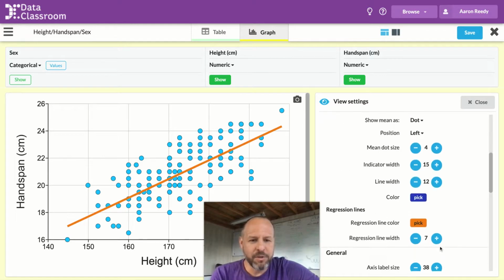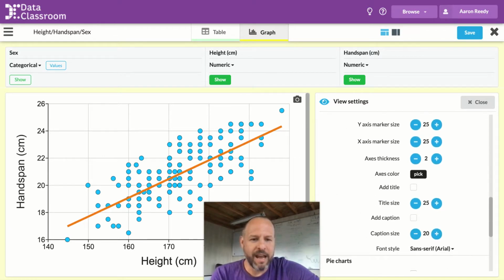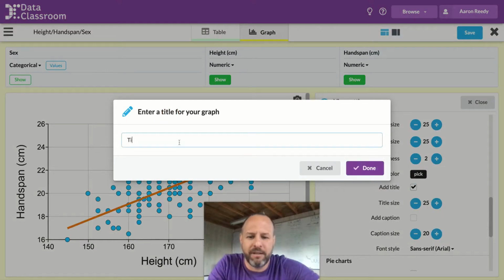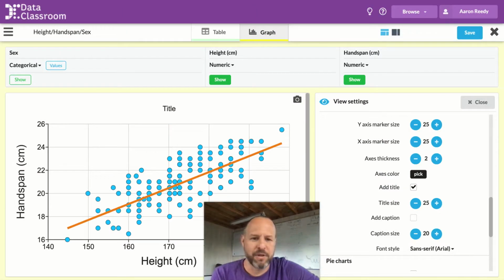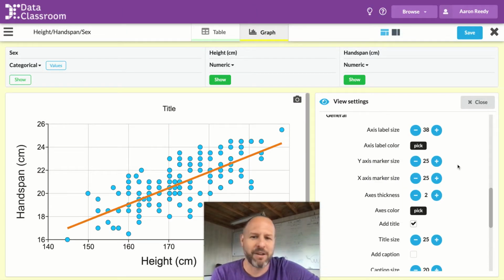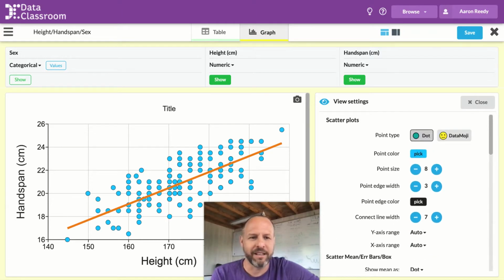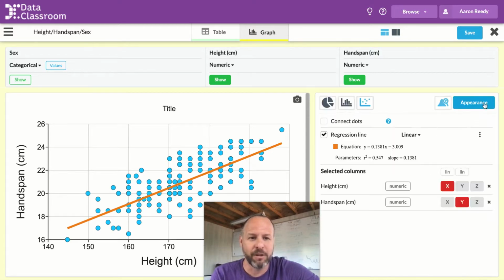You can also add a title to my graph. So if I click this add title, you can see then I get this click to edit title above the graph, and I can just type in here whatever I want this to say. I'll just make it say title. So you can see there's my title. I can control font size, color, all sorts of things I can affect the appearance of. I can even represent my data points with emojis up here with data emoji, but I'm going to close this.